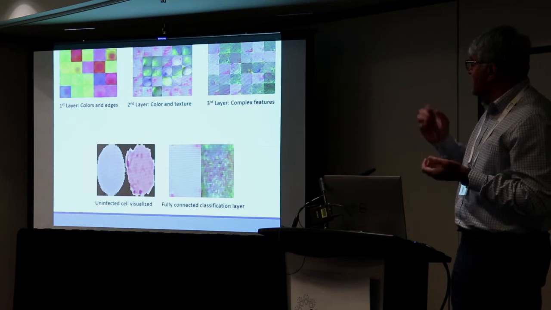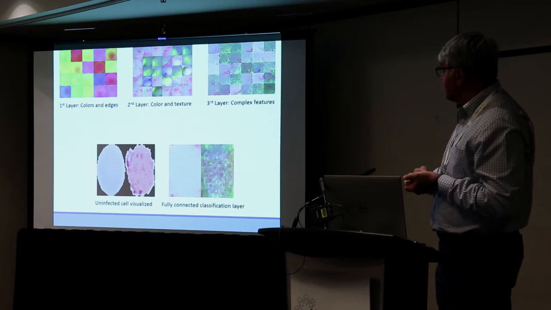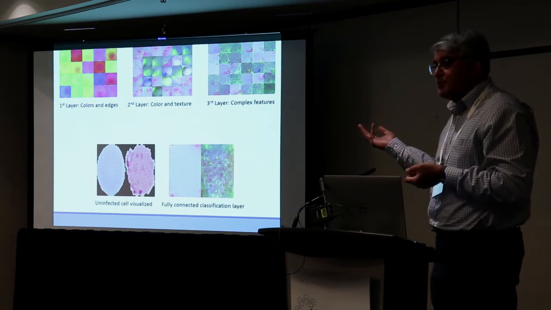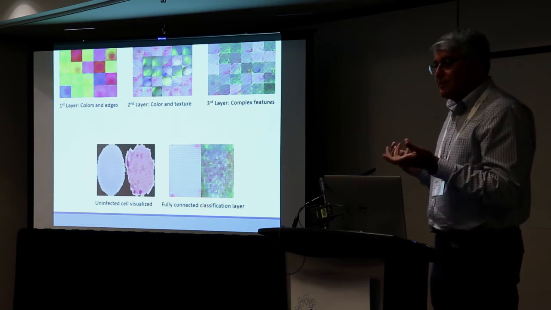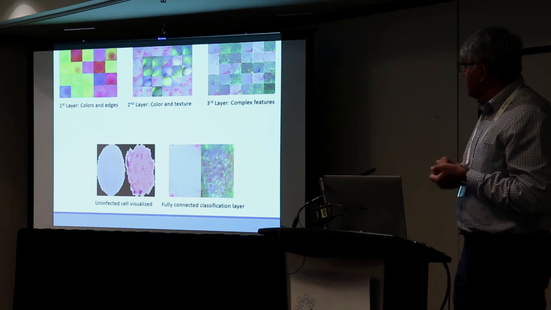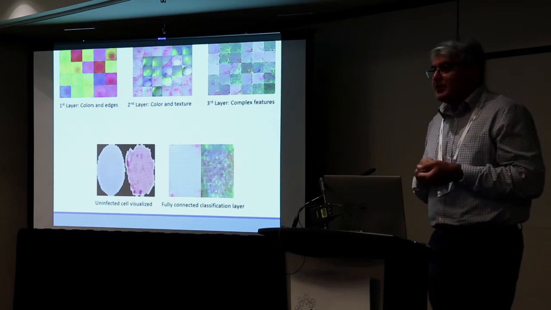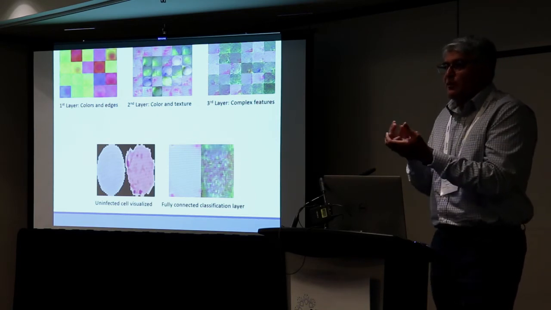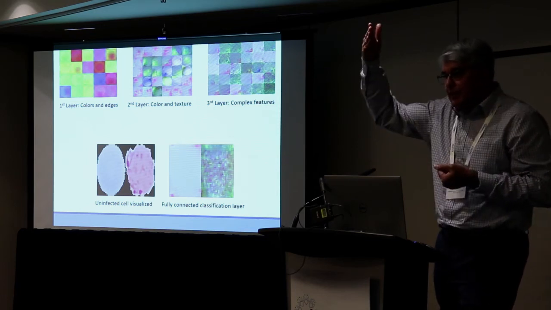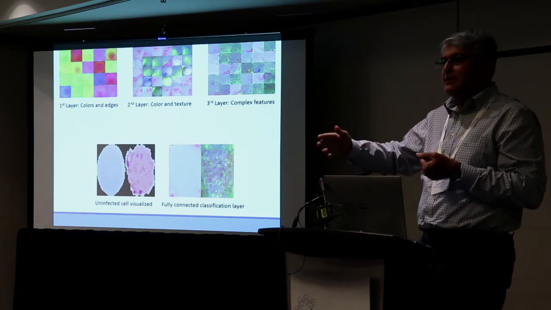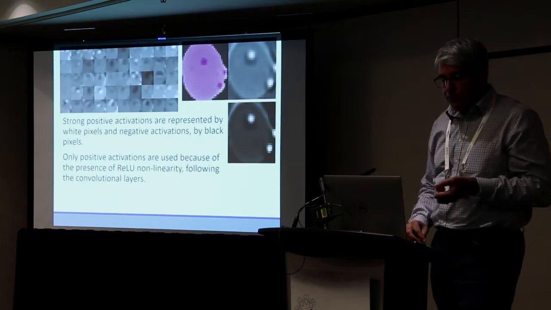First layer basically picks up colors and edges, kind of blindly, doesn't do anything fancy. Second layer happens to be color and texture. If you look at the chest X-ray version of this, it is not so explicit because there is no color to begin with. So it's different kinds of textures picked up in that example. The third layer onwards, they are complex features. We really don't understand what's going on because we lose association with reality at that point. And the only way we can do it is to visualize the reconstructed image at that layer. We stop the deep learner at that layer, reconstruct the image, and compare what the activation is. And that's the only way you would know at what point it is good.